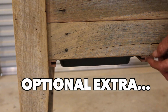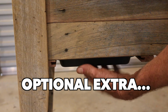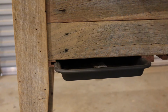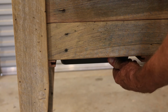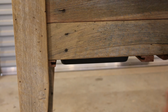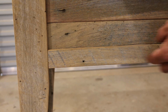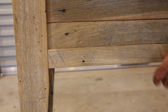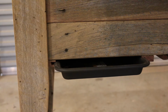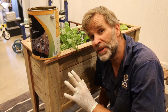Just a few seconds ago, you saw me cutting those grooves in those palings. Well, I've cut those to the width of the planter box and then nailed them underneath. And now we have somewhere for a drip tray to slide in and out of, which is really handy. But it does look a bit ugly. So all I've done is I've cut a cover strap, which I'll just simply screw in place. And whenever you want to empty those drip trays, just unscrew it, remove the drip tray, and you're good to go. Too easy.